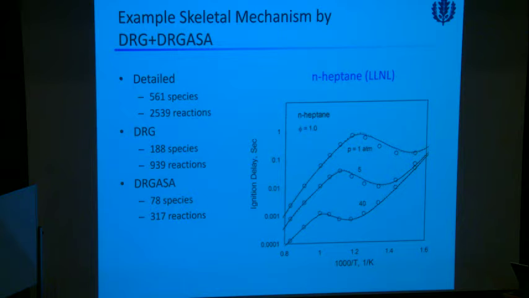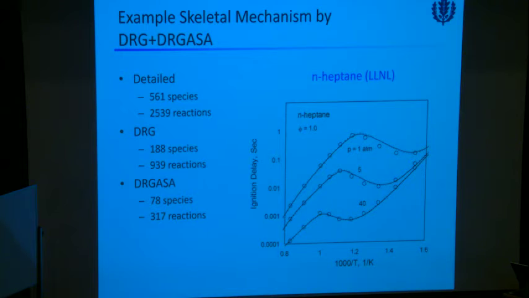And here I want to show you some of the resulting reduced mechanism after the reduction. So for example, this is an inhabitant mechanism from Lawrence Livermore. So we used the version 2 model, which is a 561 species, and after DRG, you can go to 188. So that's about a factor of 3 reduction. Okay. After sensitivity analysis, it can go much smaller, about another factor of 2.5. So basically, go to 78 species.